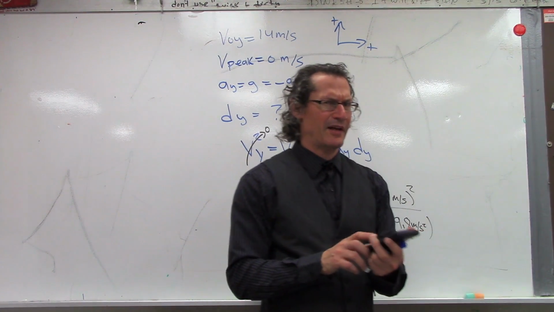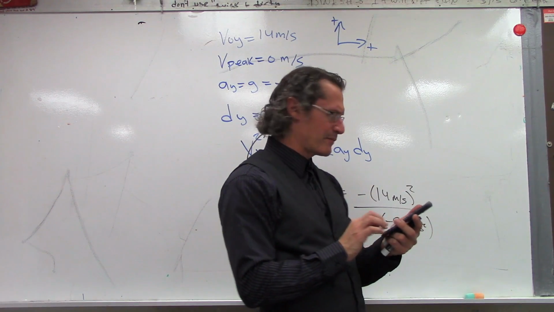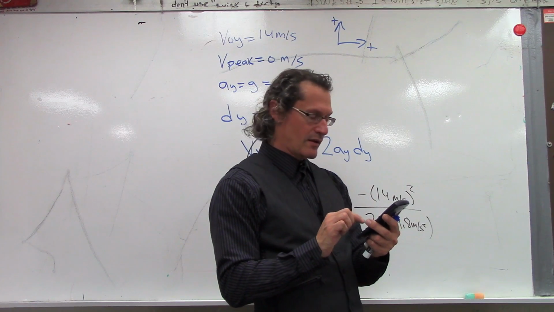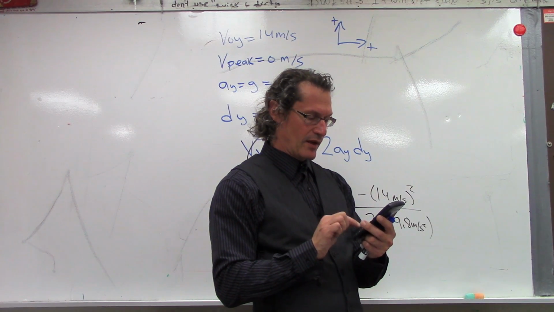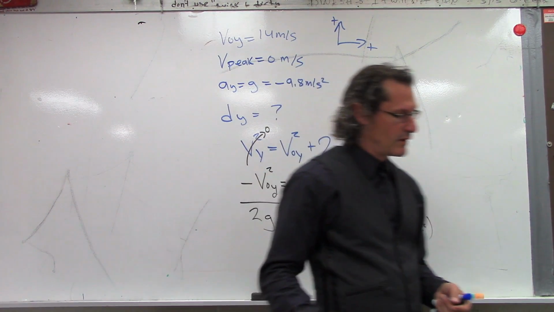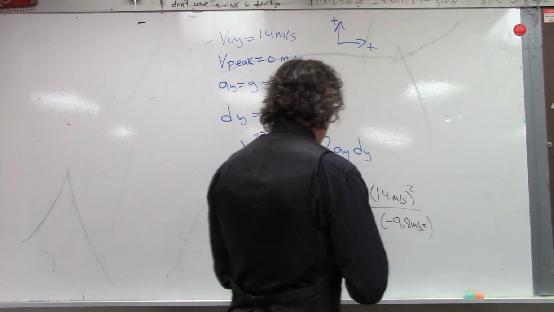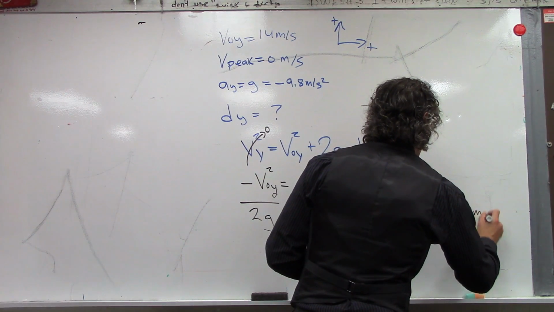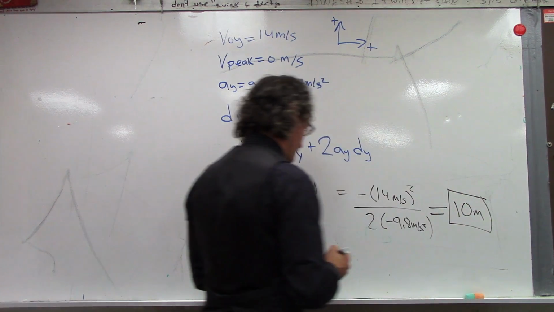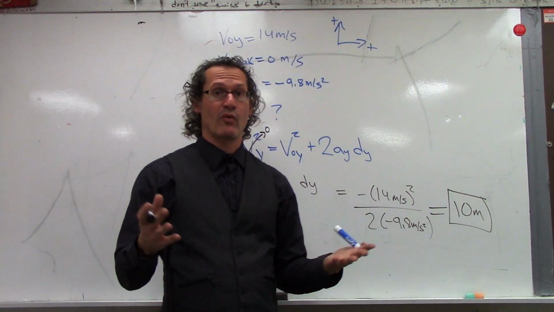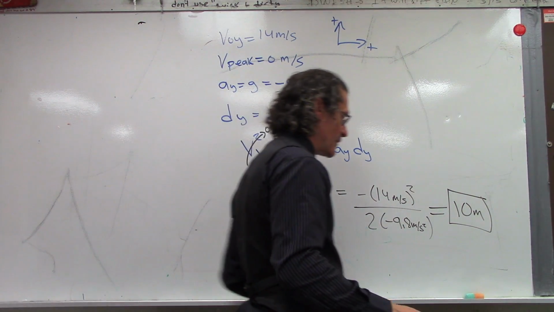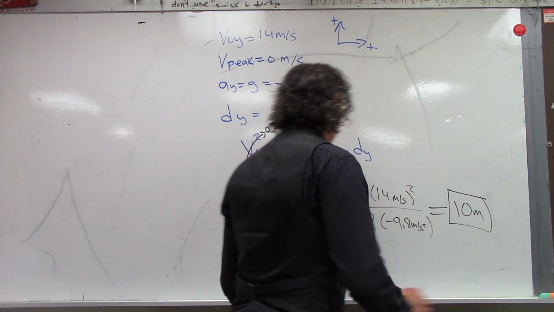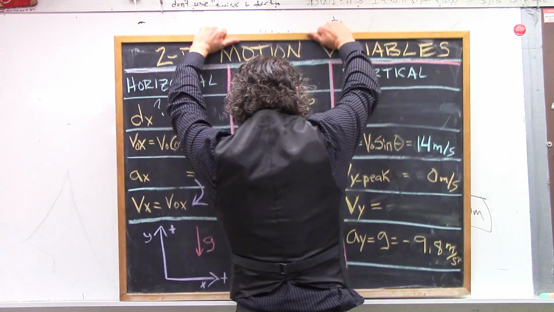All right, so let's try that. I want to calculate it, and I want to make sure that my answer is the same as the book this time. And 14 squared divided by 2 times 9.8, and I got 10. That's the answer, actually. So they designed it to be a nice, clean answer. The max height is 10 meters. Beautiful thing. We're going to populate our board and move on to the next thing, because maybe that value actually comes in handy. It certainly could.